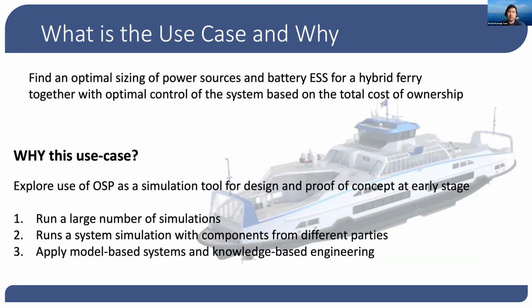So we formulated the use case into a collaborative design study together with partners in the JIP. And the main goal of the design study is to find an optimized sizing of the power system and battery energy storage system for a hybrid ferry, together with the optimal control of the system. The cost function is the total cost of ownership, ideally.